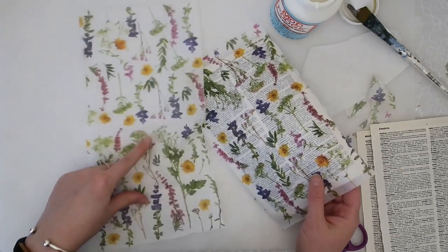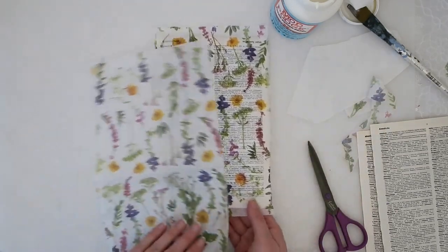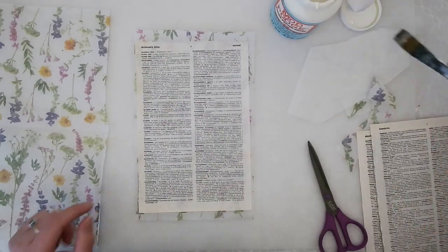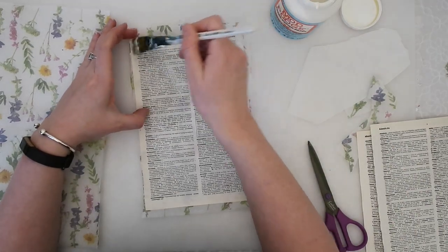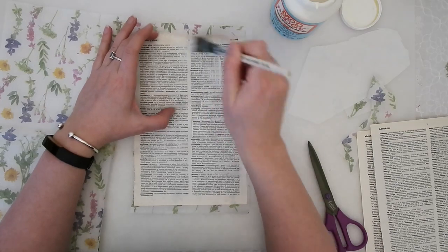I'm going to try and get that seam into separate places, so that when you cut it, although that doesn't matter, we'll just go for it. Overthinking things, I think. And this is a nice relaxing thing to do as well. I enjoy pasting.